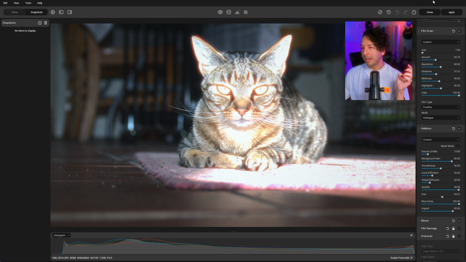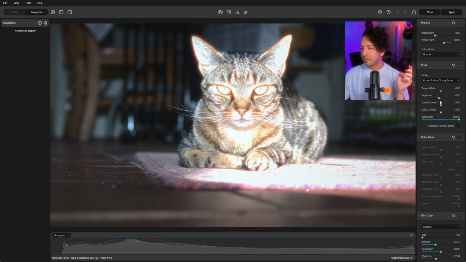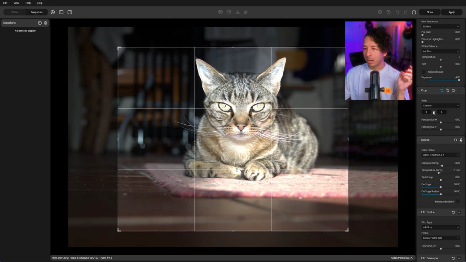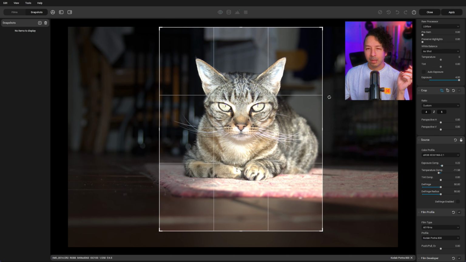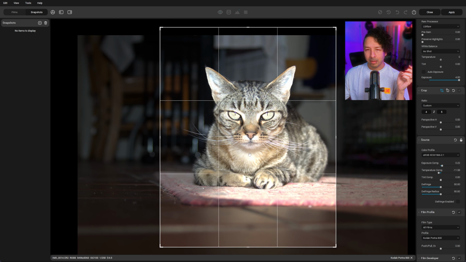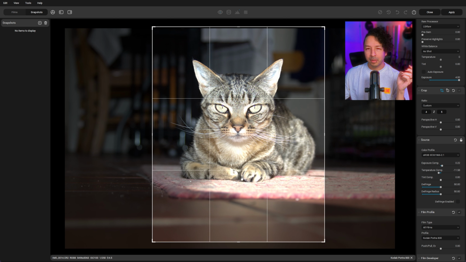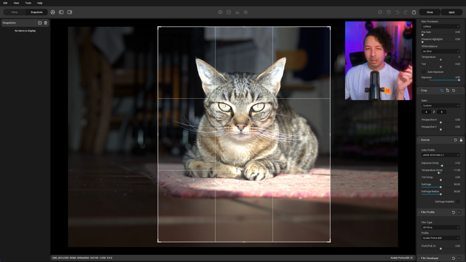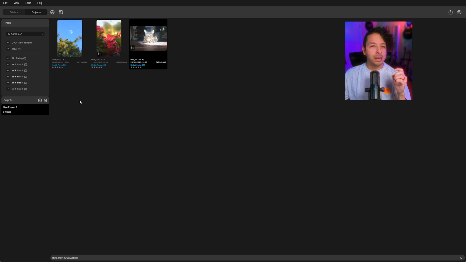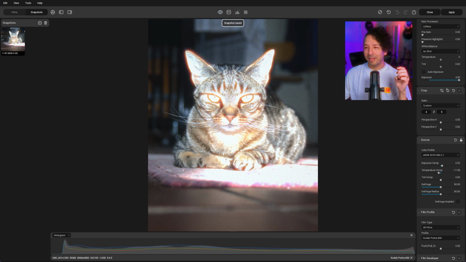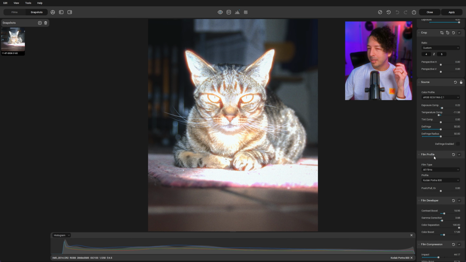All right, let's talk about cat. Let's fix this crop, though. A little bit more. Here we go. Hit apply. Oh, sorry. A little too far. We're going to add a snapshot for that. And now you can tell that there's way too much bloom, way too much halation for this one. So I need to go in and adjust.